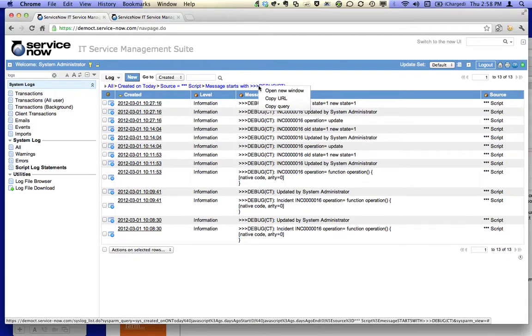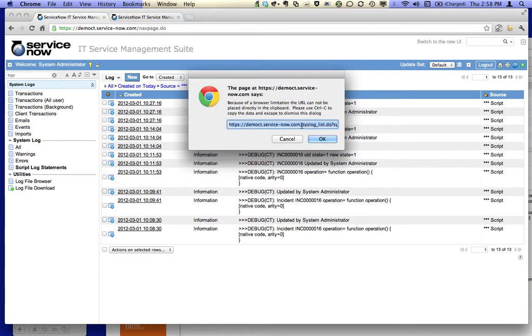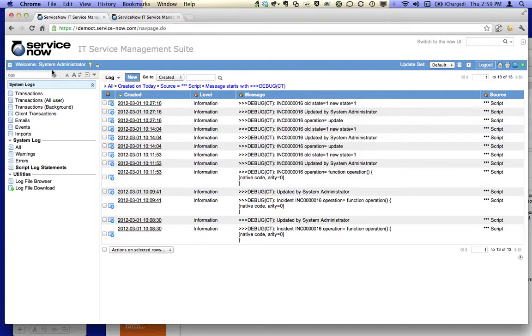But instead, I'm going to right-click on the breadcrumb and say copy URL. When I copy the URL, I'm going to leave off the instance, and grab everything from the slash on out. The reason I do that is because if the system were cloned and my labels got taken along with it and all of the label items, I'd be pointing to the wrong instance. So I copy that into my copy buffer.